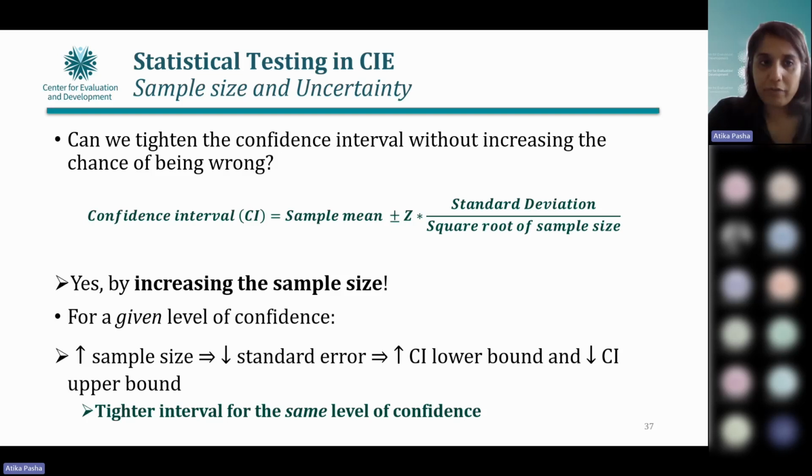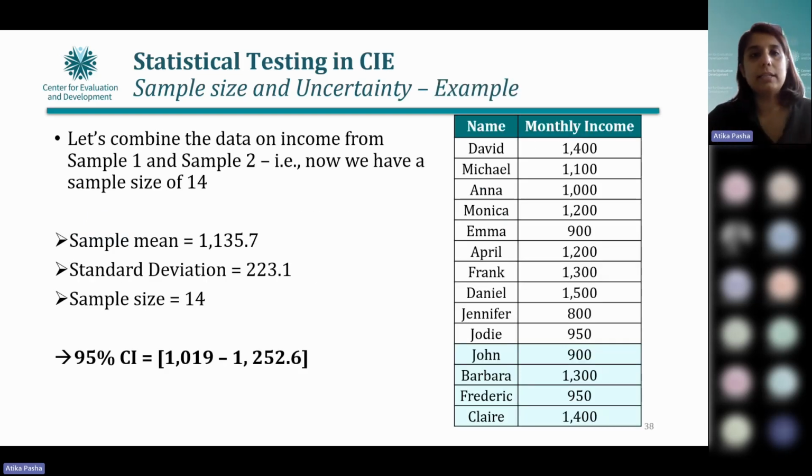All right, so for a given level of confidence, what we can see here is that as the sample size increases, which is this component of your formula, the entire standard error, which is this component of your formula, will fall. So we want this standard error to reduce, which is what we do by increasing the sample size. And through this, we are able to get more confident in our results from our sample compared to the population. Right, so let's now look at how this works in reality.